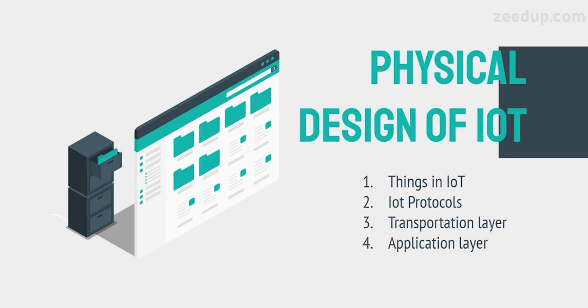Next, 6LoWPAN, which means IPv6 over Low Power Wireless Personal Area Network. Please note them down: Low Power Wireless Personal Area Network. It operates in the 2.4 gigahertz frequency range and transfers data at 250 kbps. This is going to be the next feature.